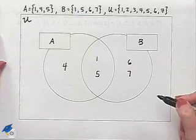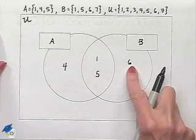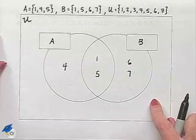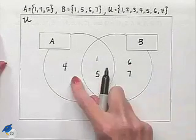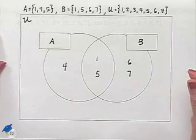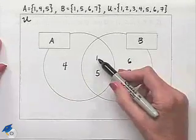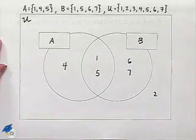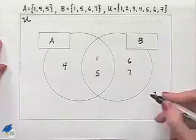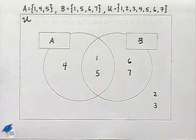We now have one more region to fill in. This is considered region 1, this is considered region 2, here's region 3. Region 4 will be all of the elements that are part of the universal set but are not already included in the union of A and B. So we're going to have 1 already included. We have 2 that needs to be here, 3 is not already in our list, so we'll need to include that. We have 4, 5, 6, and 7 already included, and so we've completed the Venn diagram.